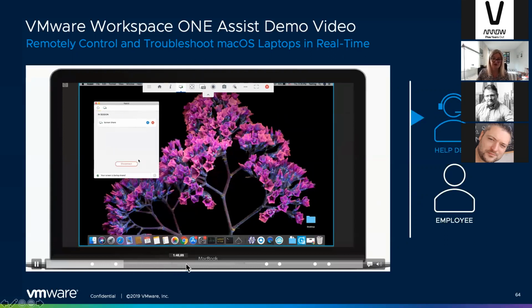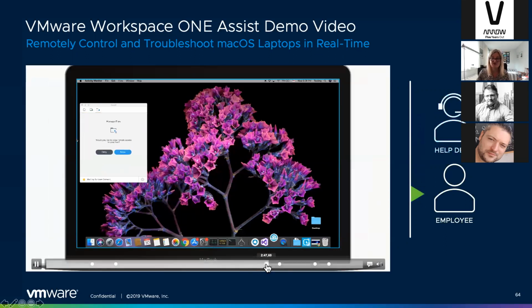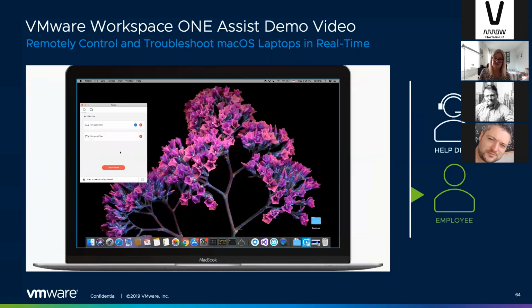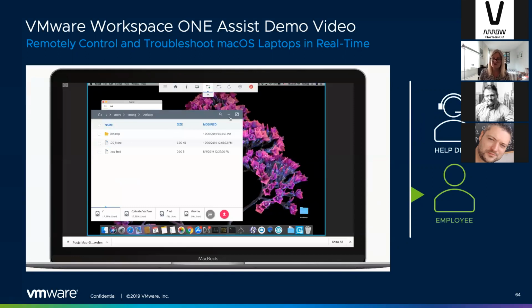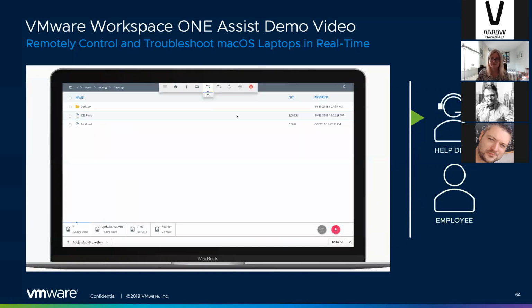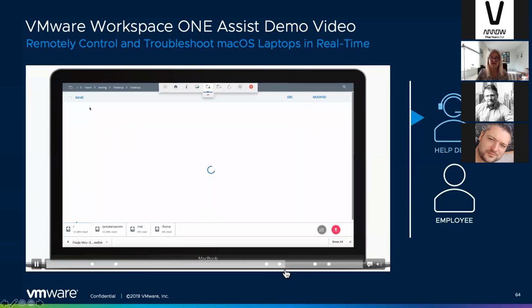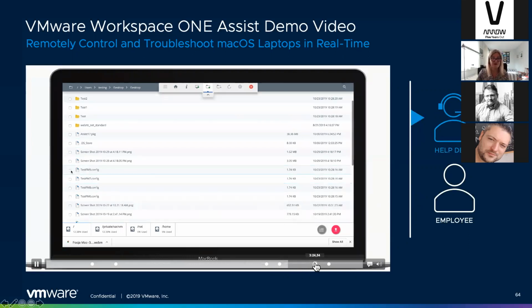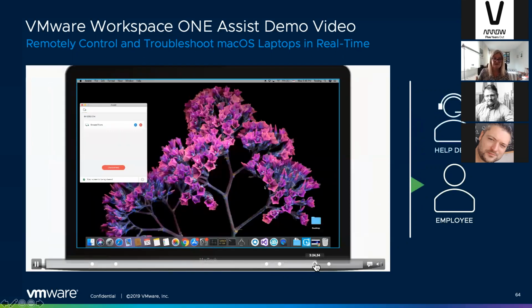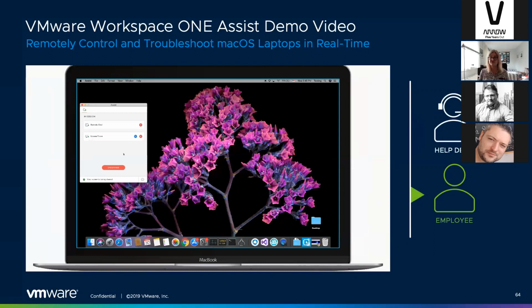Now support has access and can do whatever they need to troubleshoot on this device. They are doing quite a bit of troubleshooting in this video, and I'm going to jump to where they actually need to get access to local files. So now they have to ask the user, can I get access to files? And the user actually has to accept that. So help desk can access the files and continue their troubleshooting. And now they need access to remote shell. They need to have approval from the user to get that access as well.